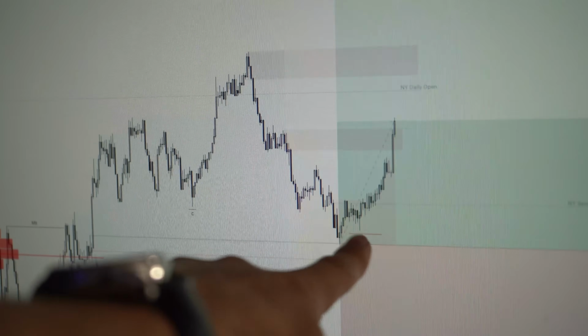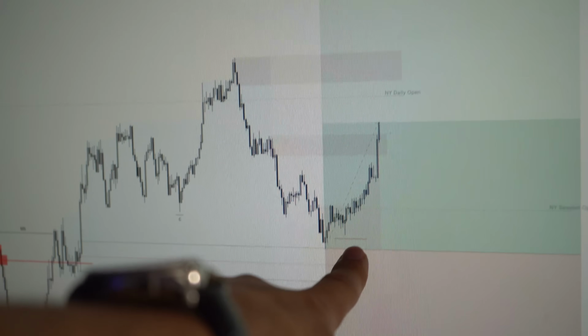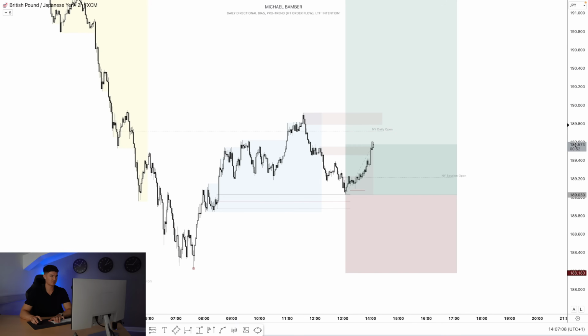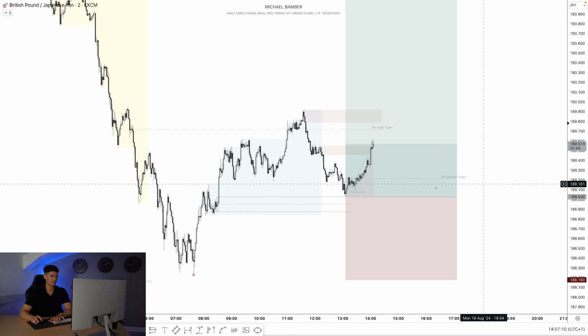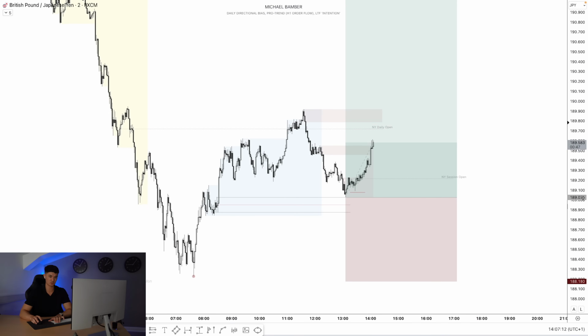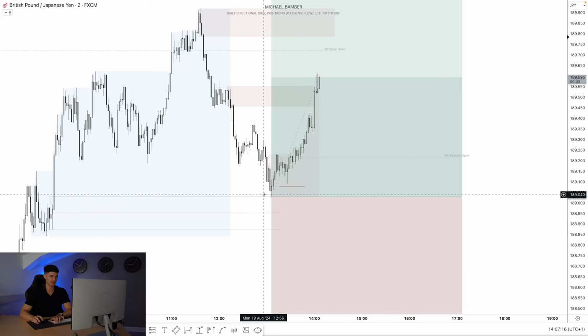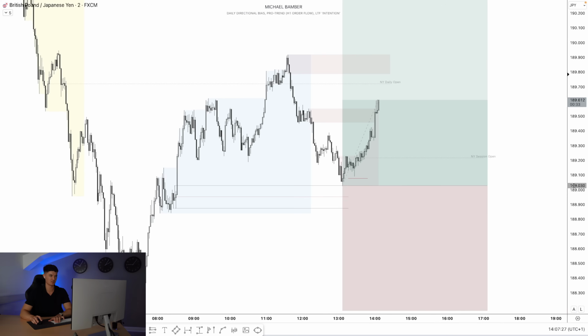Obviously risk removed now below this area. The plan is, actually I'll take you on the charts, I'll show you what the plan of action is. Right, let's talk you through the GJ plan of action going forward. So we can see that price tagged me in only just, we're talking by literally 1.6 pips, right? Which is why I accounted for spread and my entry was at 189.05. The actual entry was 189.046. So it just literally accounted for spread.